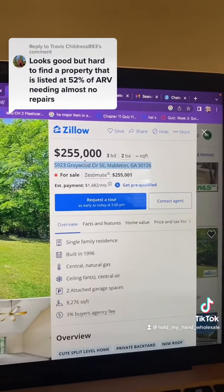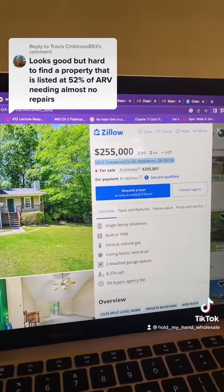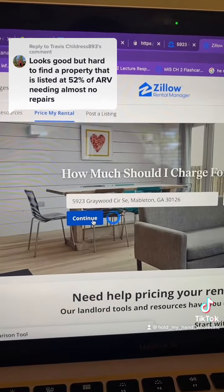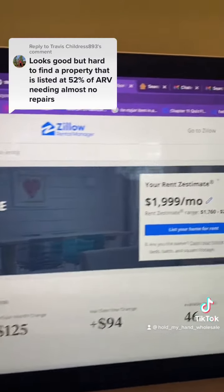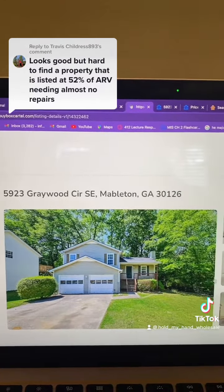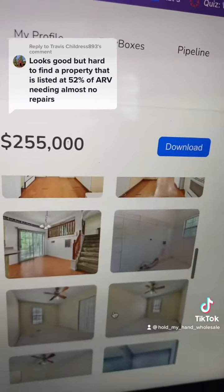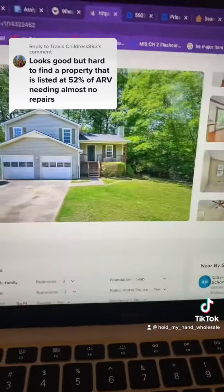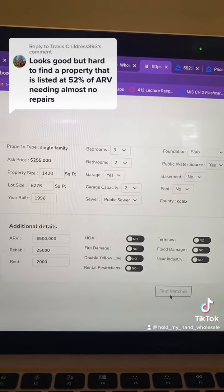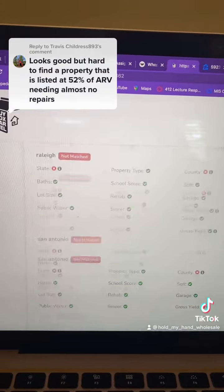Here's another one I found. As I'm filming, I'm not sure if it's going to work — I'm literally showing you guys the process of trial and error. I put the property into Zillow Rent Estimator and it tells me it's going to rent for $2,000 a month. I've entered the property into buyboxcartel.com and I'm going to use $25,000 for rehab because the house is outdated. However, it's in livable condition, so it's going to work. Let's see if they're willing to buy it for a reasonable price — I don't want to lowball them.